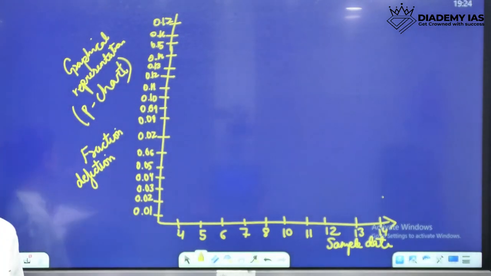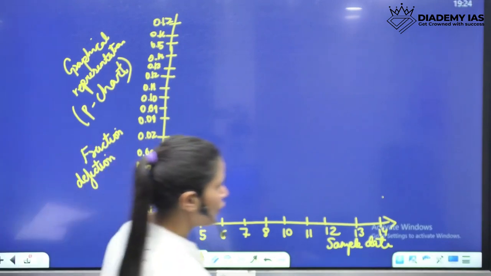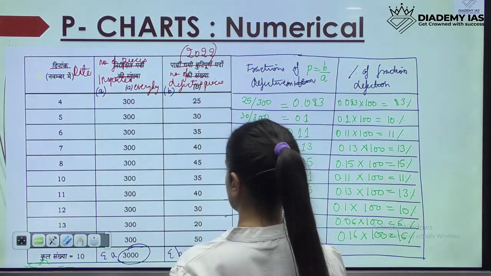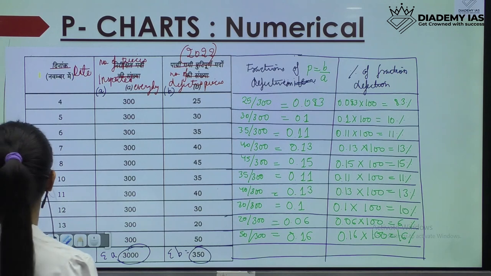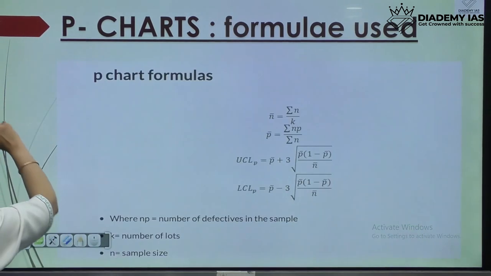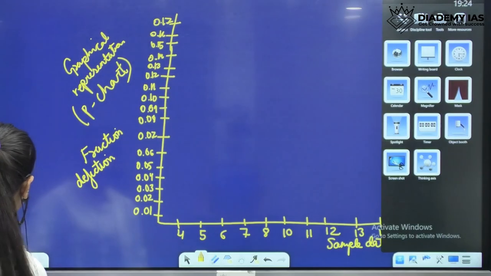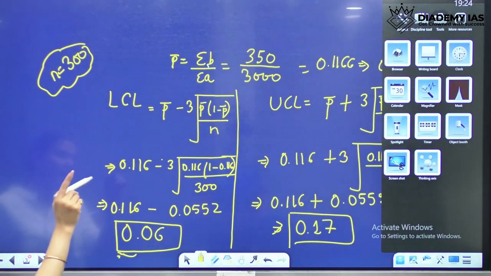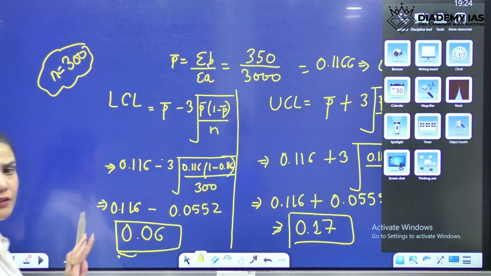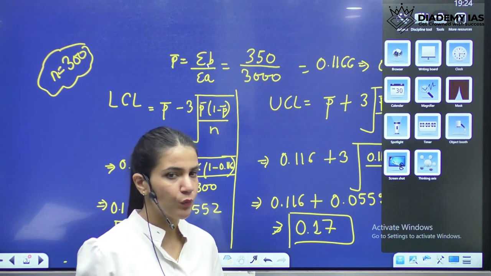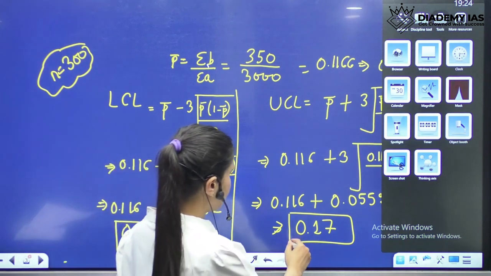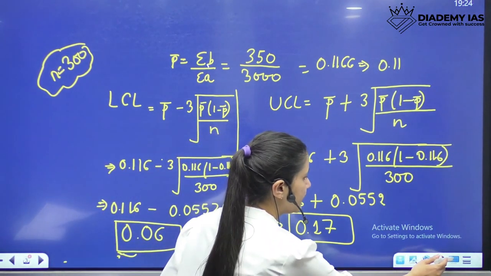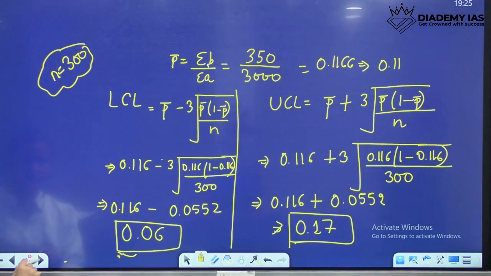If you remember, the mean P that we had, it was at 0.12. Let's just go back and check also so that we are not making any mistake there. The previous slide had our calculation, right? Let's just go to that one. Okay, it was there in the notes. So we had it at 0.11. I'm not rounding it off, I'm just taking it 0.11 till two decimal places. And the UCL was 0.17, and 0.06 for the LCL. Let's just plot these first and then solve that, right?